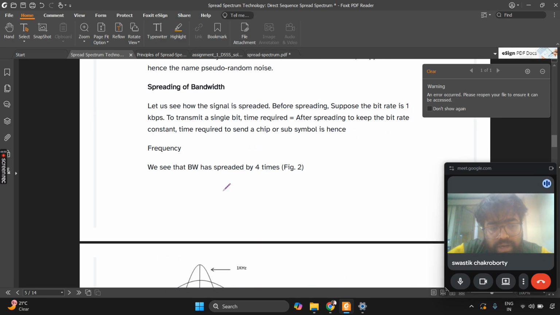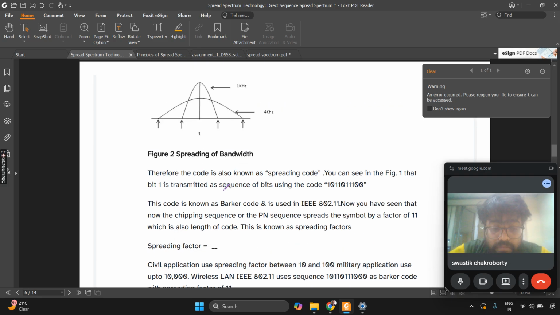Now, how many times does the bandwidth spread? Because the message length is the same as the sequence length, I say code length. The amount of data that needs to be transmitted is determined by the code sequence length, so we have to have bandwidth corresponding to that.